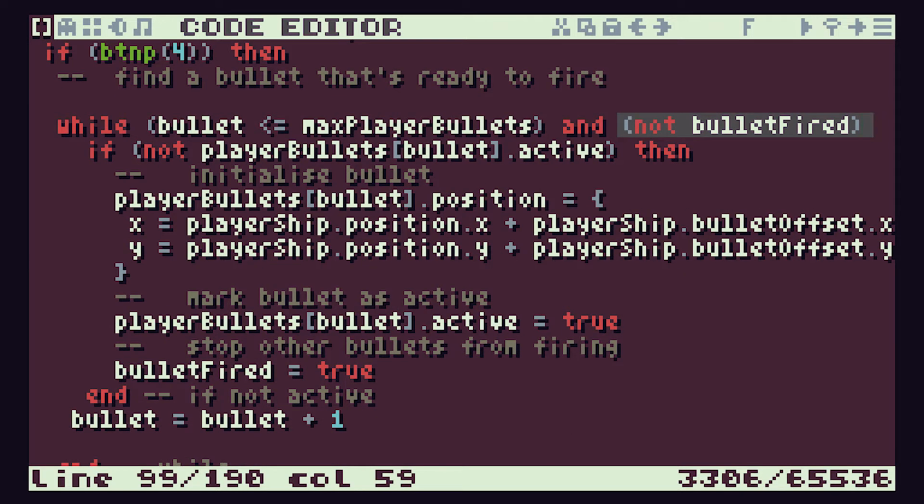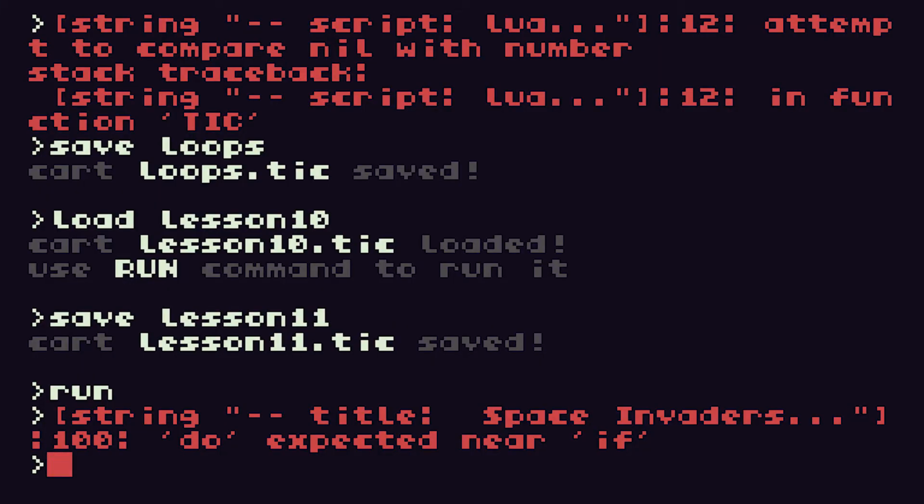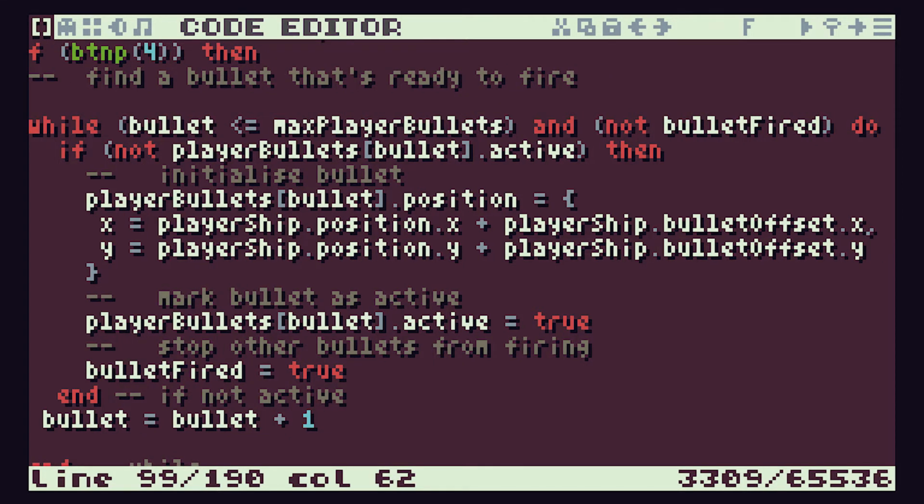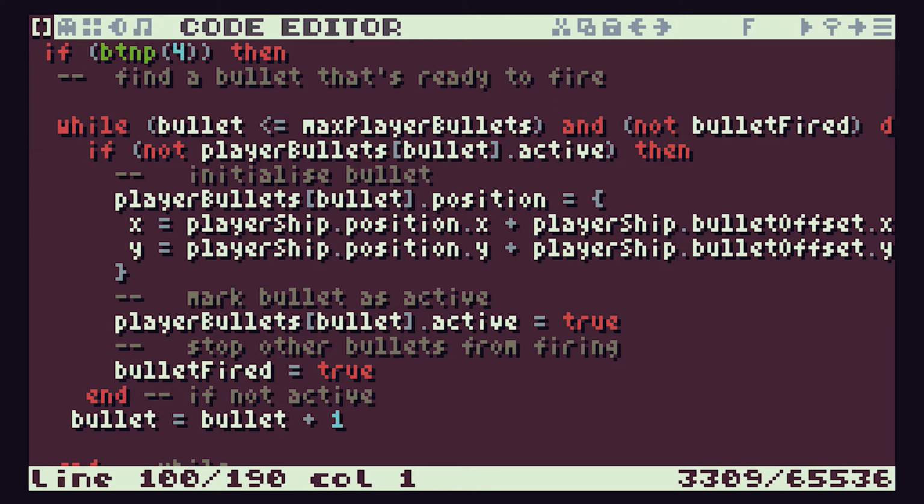Okay. So again, hopefully you can see there's a slight reversal of logic between the while loop and the repeat loop. So let's just see if that actually works then. And it doesn't, because of course our while loop is while expression and then do. So you need to have that word do at the end of your line. Okay, so let's have a look at that. And we go left and right and we fire off our bullets.